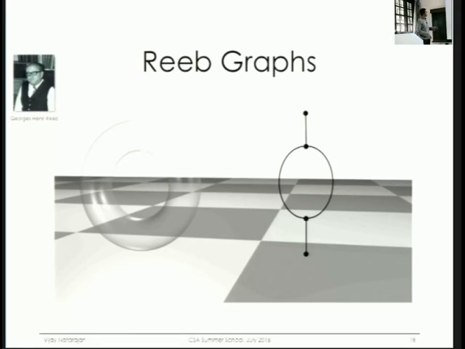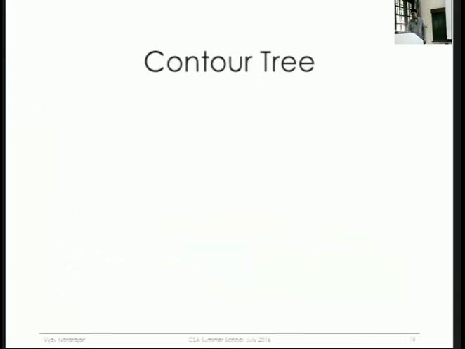Of course it's called Reeb because it's named after George Reeb, the mathematician who came up with this definition 50 years ago. But it's come back to life just about 10 years ago, with an application. Okay. So if we don't like cycles, then we can imagine simpler domains. If the domain does not have a tunnel like this, then one can show that you don't have cycles, and then you have a tree. And in that case, the tree is called the contour tree.